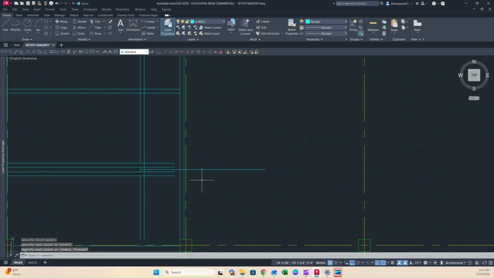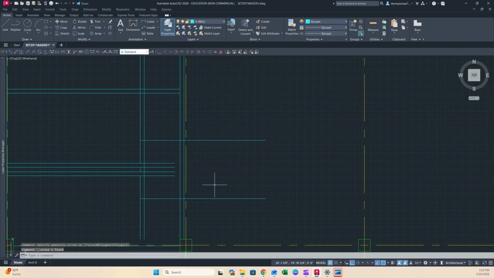All right, so let's see. What is half of that? 3'8". I'll offset that 3'8" in both directions. And those are to the insides of the walls.